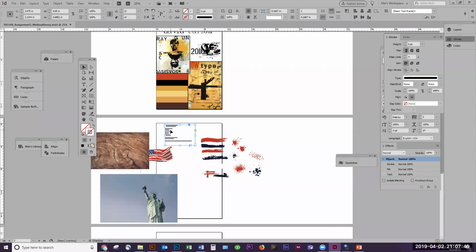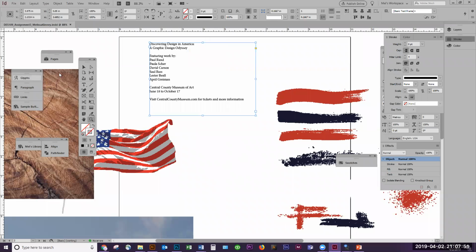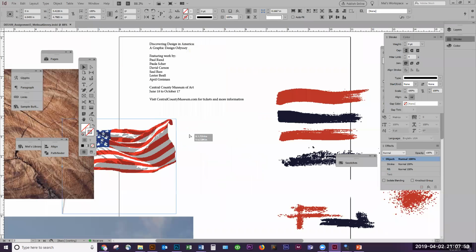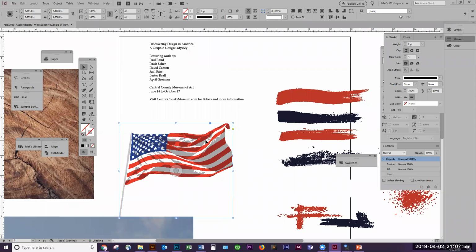I've decided that for Discovering Design in America, a Graphic Design Odyssey, I'm going to go with an American theme. I very often go with more of an artistic theme, and I use maybe artist tools, paint splatters, that kind of thing.